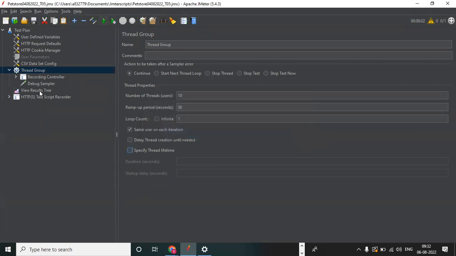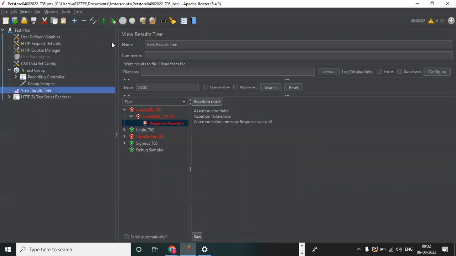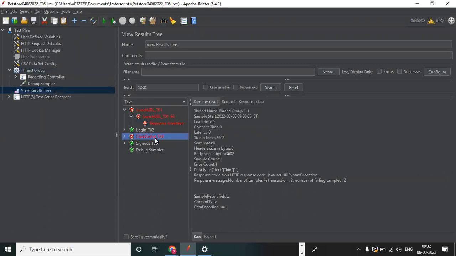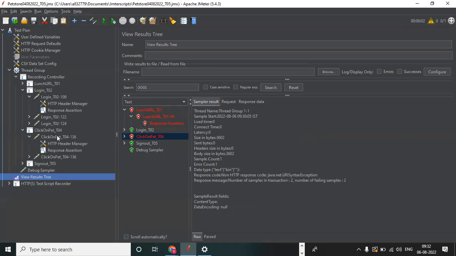One minute, let me clear. Why click on flights also is failing. Recording control.